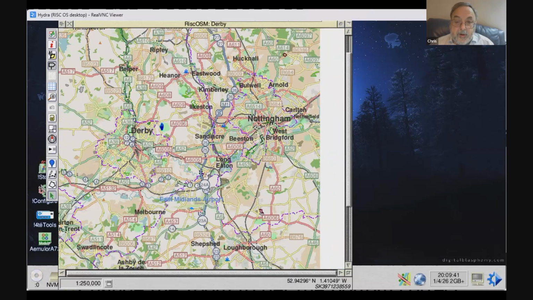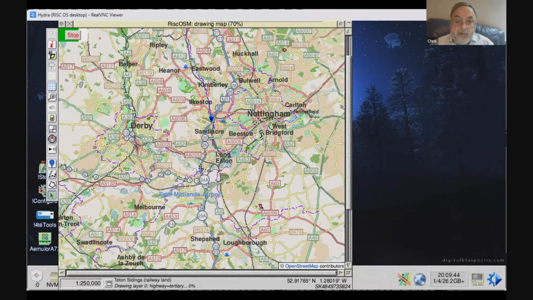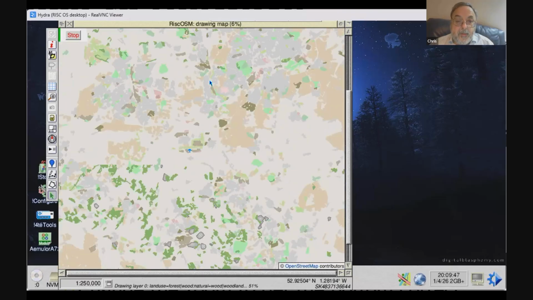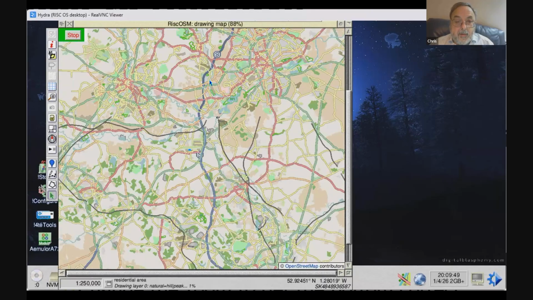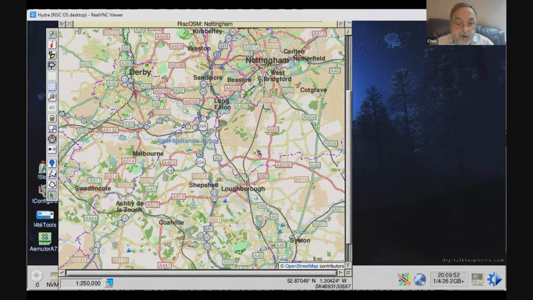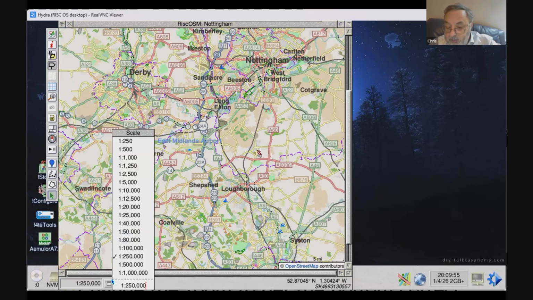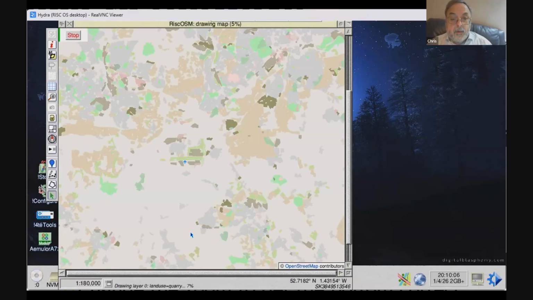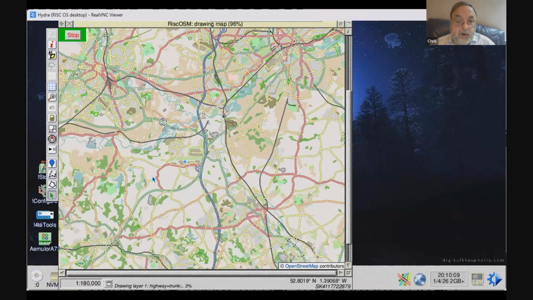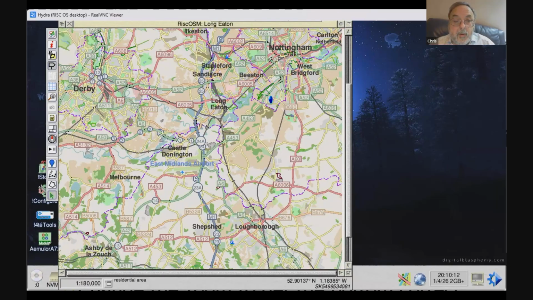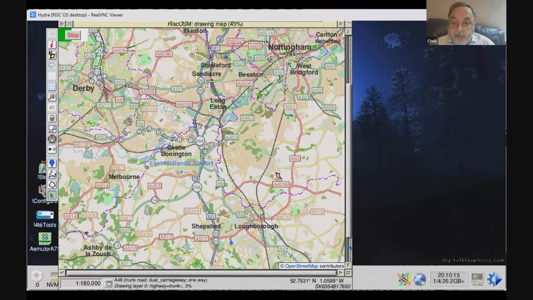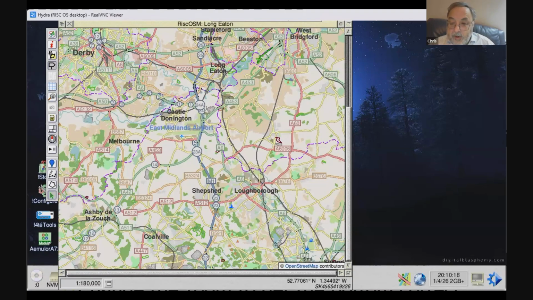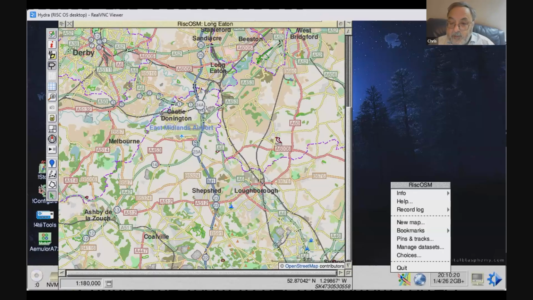But I want Derby to Nottingham to occupy the right place on the map. So if I bring them up to where I want them and drop the zoom to 180,000, the map nicely goes from Derby to Nottingham there, but it goes a lot further down than Loughborough, so I need to make the vertical height different.